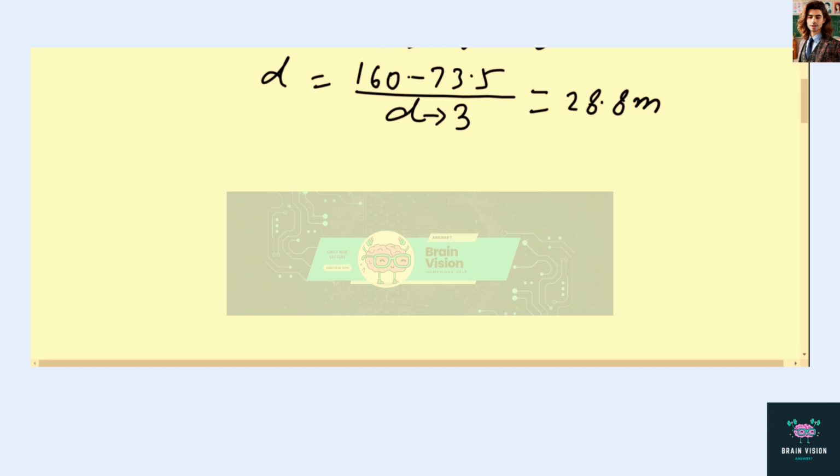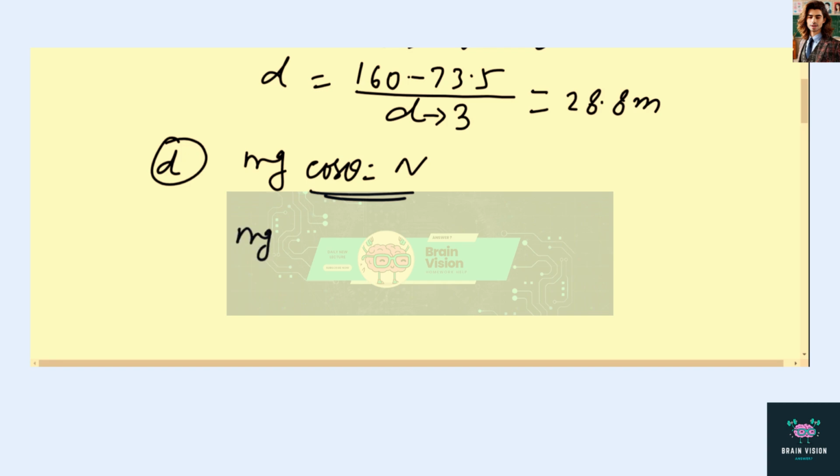For the next question, we have to calculate the coefficient of kinetic friction. For this we use the component of the force along the normal, which is mg cos theta, the normal force in this situation. The work done by friction is 28.8. So mu k times mg cos theta times distance d equals 28.8. This is the work done by friction.